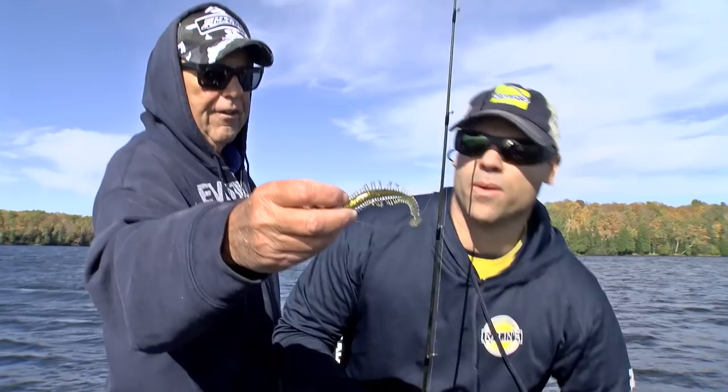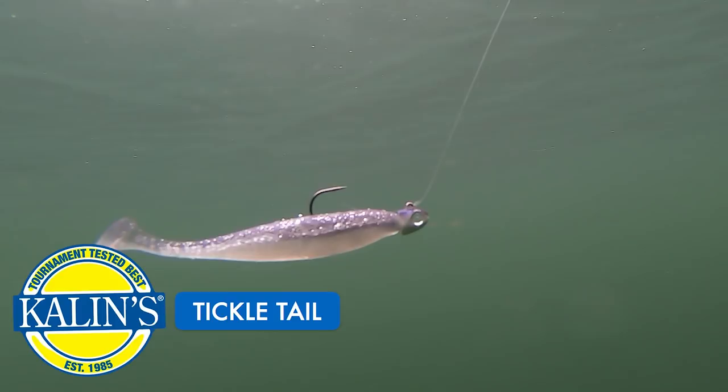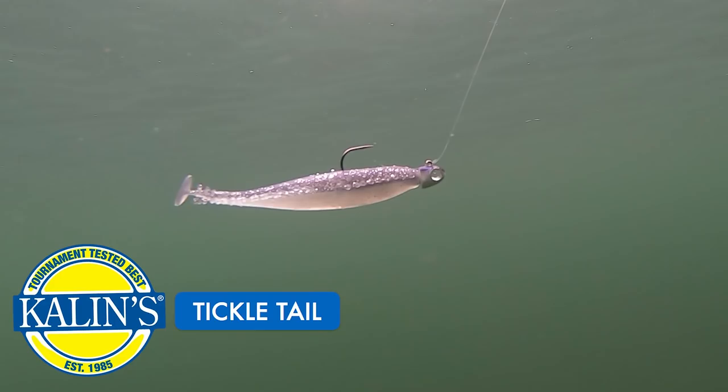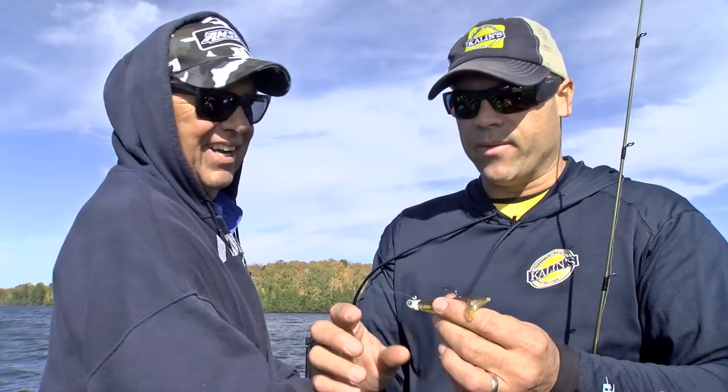Yeah. And so how do you fish that? You rip it too? Yeah, you can fish this bait two different ways. On a straight retrieve like I was doing, so match it up with the new series of swim bait Googly Eyes. This has an oversized hook that matches up with this new Tickle Tail swim bait. 3.8 inch, straight retrieve, really slow along the bottom. It rocks side to side. That's what makes this combination. And you got the noise too. You got the noise and the kicking, exactly. Or rip jigging it.